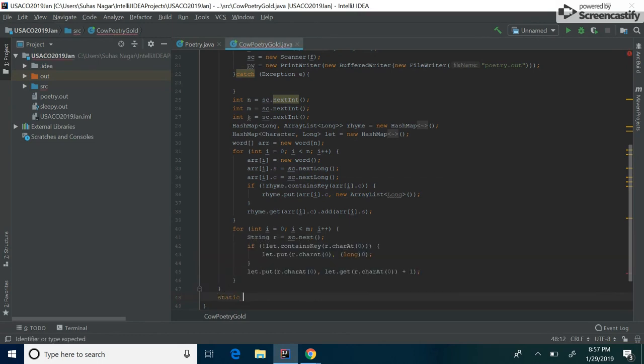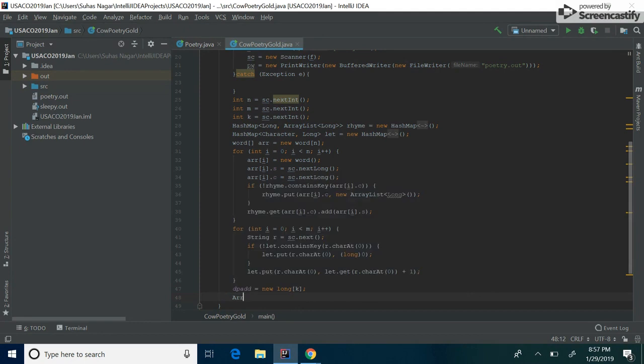So first off, we have static long dp add. And instead of using int, I like to create everything as longs when it comes to these problems, because taking it modulo is a lot easier if you have more digits that you can store. For starters, we create dp add equals new long of k, because there are only k syllables in a line. So if we put a word as the last word, there will be less than k syllables that we have to add up to. So k is a good number to store.